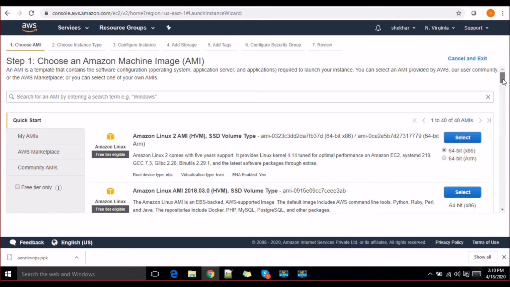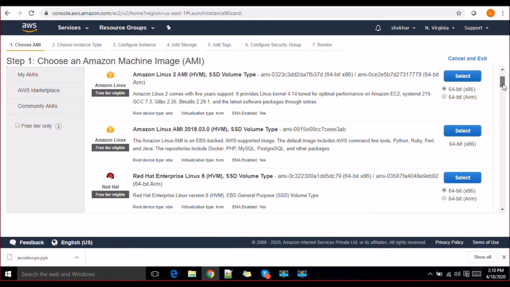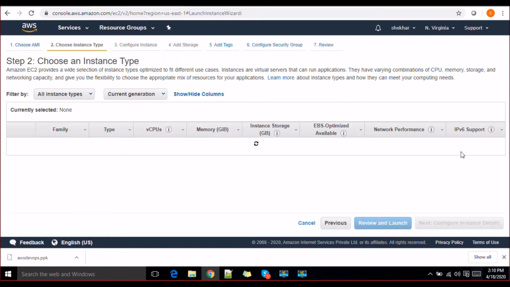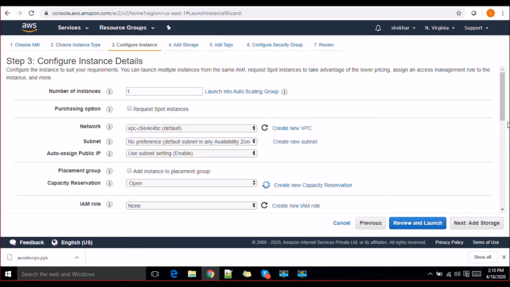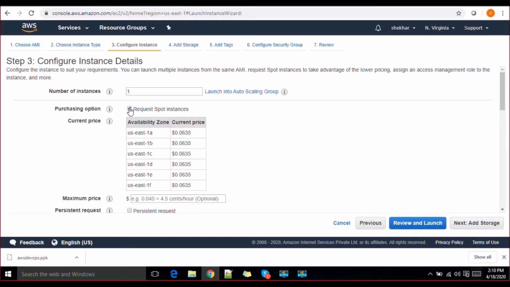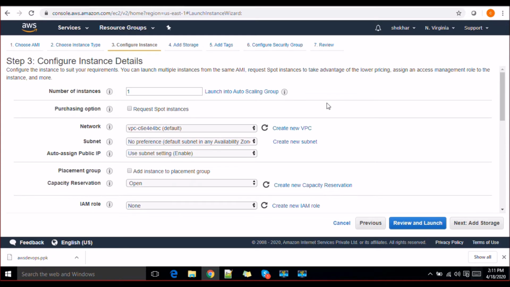So you are already familiar with these things. I'm going to select my RHEL 8 image here. I'm going to choose the general purpose, and configure instances. So you guys know about the spot instances right now, right? Even here, this shows you the hourly cost for the spot instances. So this is the current price, and you can match the exact price and start bidding here.